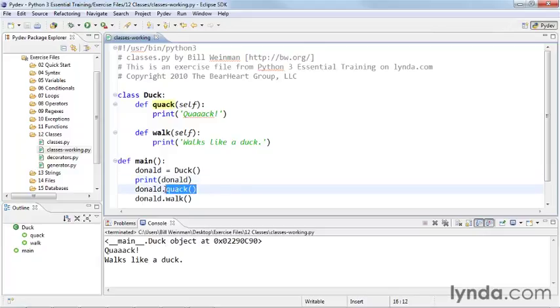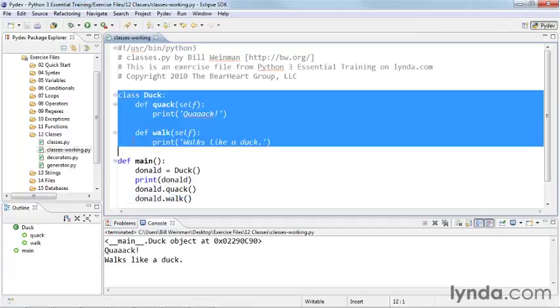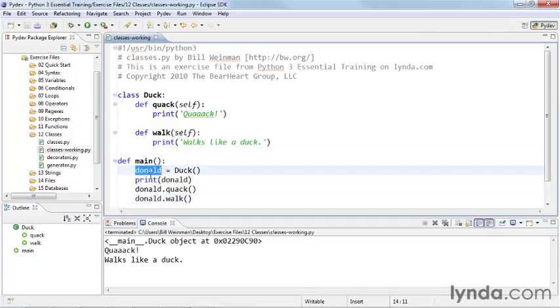So when I call the quack method, I use this dot operator, and that dot operator is the attribute dereference operator. That means that it's going to look inside the object Donald for an attribute called quack, and because it has these parentheses on it, it's going to go ahead and call it as an object method. And so that'll call this code, and it prints this quack, and Donald.walk calls this code, and it prints that walks like a duck. So Duck is the class, and that's all of this stuff here, and Donald is the object. He's an instance of Duck. And you can call the methods inside the Donald object of class Duck using this dot notation.